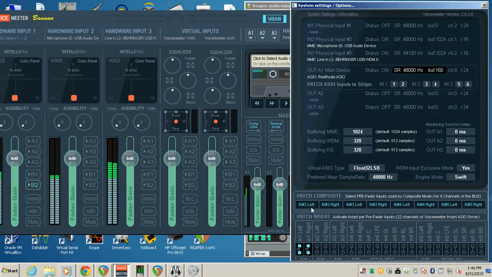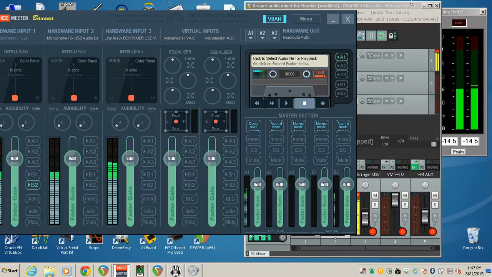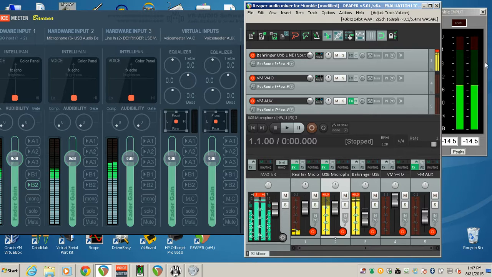position these patch composites. So in this first possibly stereo channel, I've got hardware input 2 left and hardware input 2 right. So just duplicate that. Now I'm only using this patch insert on the first channel. I'll go over that in a second. That's how we get the output of all this mixer audio going to the input of Mumble to remain at the same volume and possibly apply some EQ. But that keeps the volume a lot more stable. It gives you the freedom to adjust the volumes according to what you're hearing and how you like it, and not worry so much, is Mumble getting enough volume if I turn this down over here?